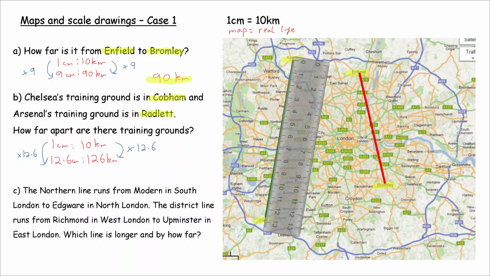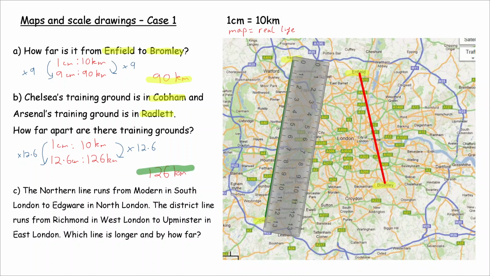And that's your answer. Okay, so you can see that on the map, this distance was 12.6 centimeters, and in real life, they are 126 kilometers apart. So the Chelsea training ground is 126 kilometers from the Arsenal training ground, which, if this is correct to scale, should be roughly right. I don't think that will be right, actually, because I've snipped this map and the scales will get a little bit distorted, but it could be roughly close, hopefully. So 126 kilometers is this answer here. That's very nice. Good. And I've done it in green, that's fine.